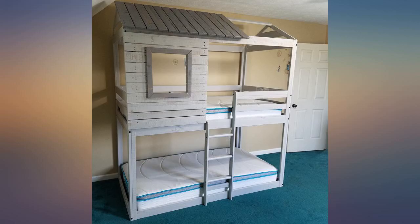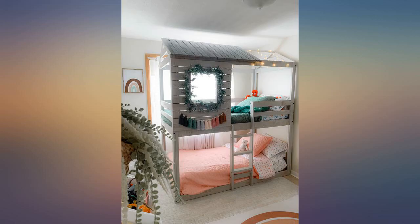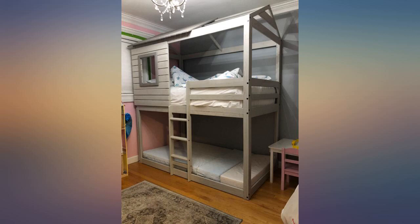If you're a handy person and know woodwork, this thing is great for customizing or adding onto it. I added lights inside and plan on copying the window for the bottom to make it nicer. It looks fine in a smaller room since it's just the size of a twin mattress and an 8-foot ceiling.